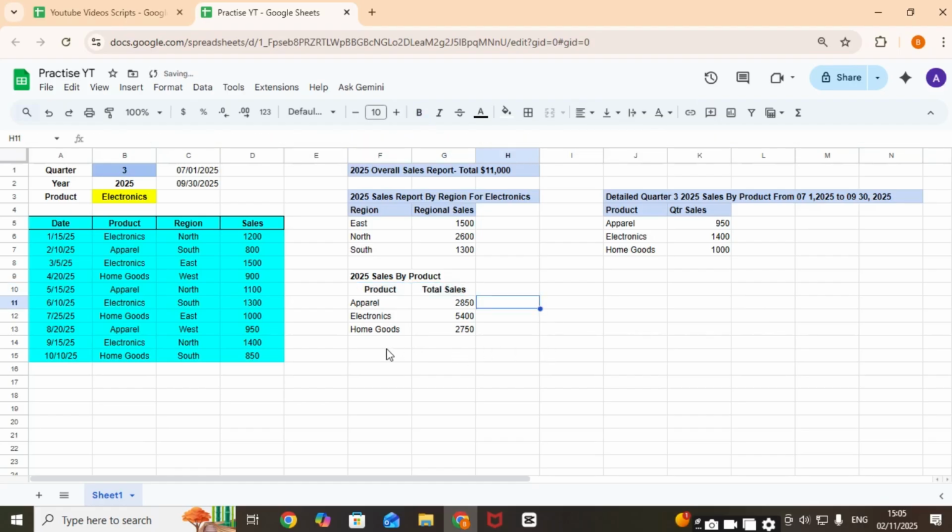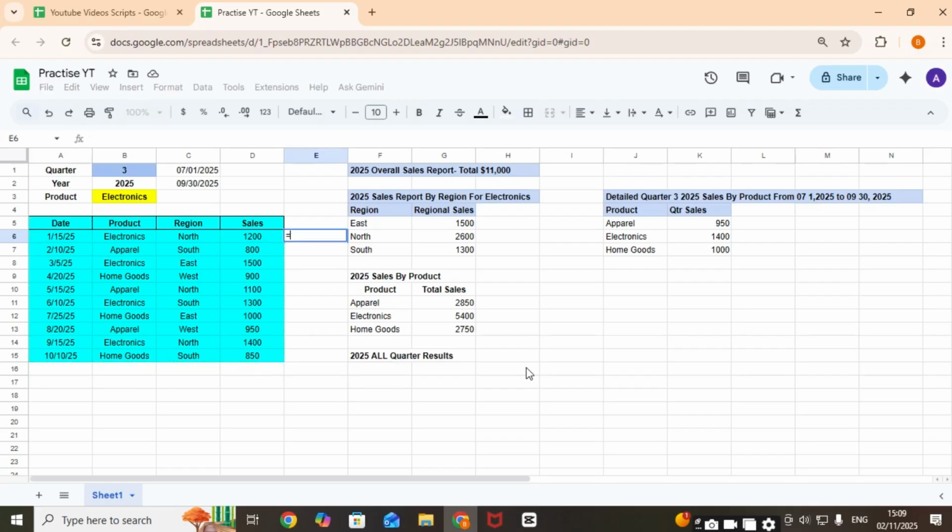Okay, now let's create the whole year report showing all the quarters. So to give it a heading, quarter results, control V. Before applying the formula here, we need to convert these dates into quarters. So we need to know in which quarter the date falls.